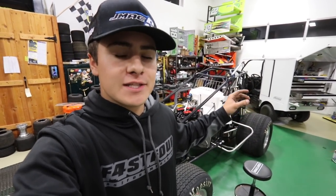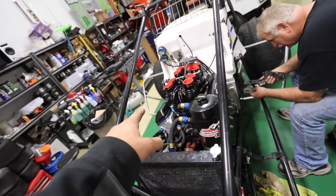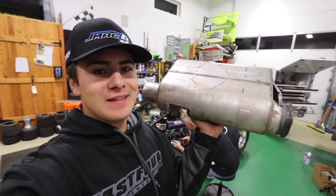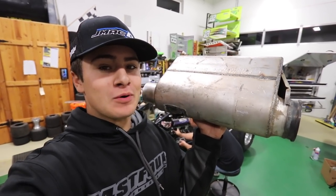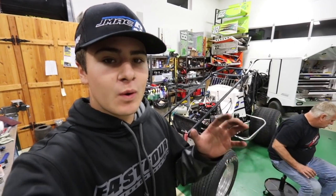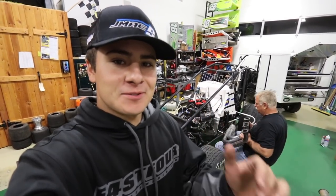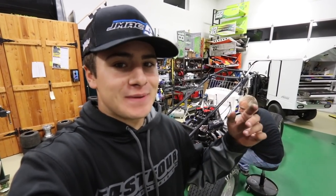Our record was swapping an engine at the racetrack in just under 20 minutes back in 2019 — it was an absolute zoo in our pit area. But just dad and I, with a little help from Carly, we were able to pull the 410 and get the 360 in — all lines hooked up, radiator and throttle linkage ready to go. We're putting the headers on next, and since we're heading to California, we have to run flow master mufflers, which make the cars super quiet. In the shop, we always make sure to do things right and double and triple check — no sense rushing this process.